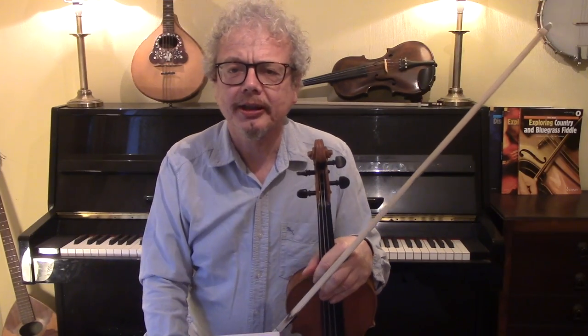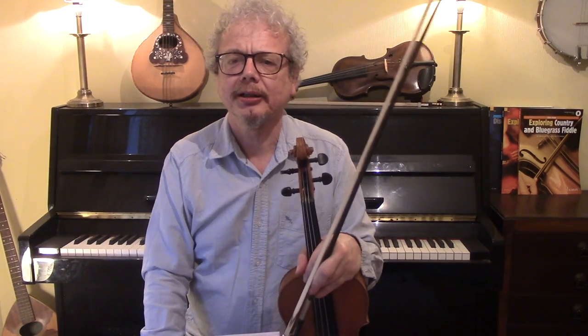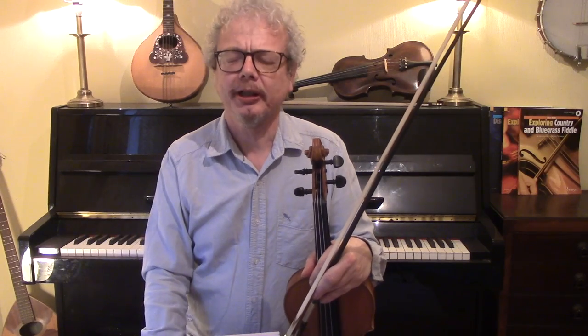The Kolomeyka is one of the most common Ukrainian dance tunes, and there are several thousand of these tunes. They're usually fast, often in minor keys, as is this one. This is in the key of G minor. Quite often the Kolomeyka is also a part of the local Jewish repertoire, as is the case with this one.